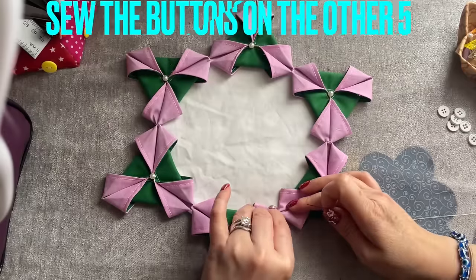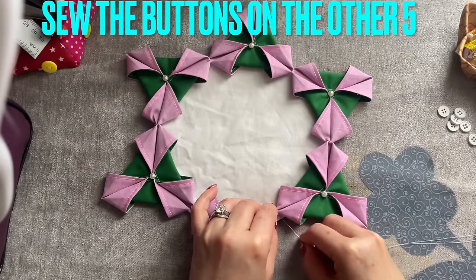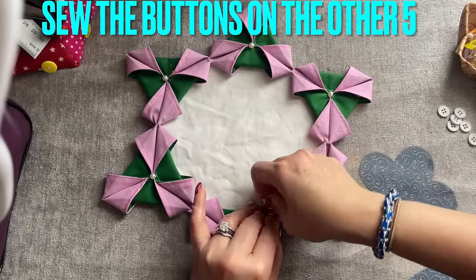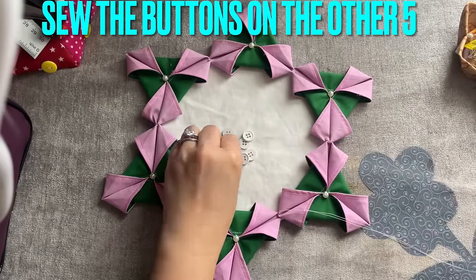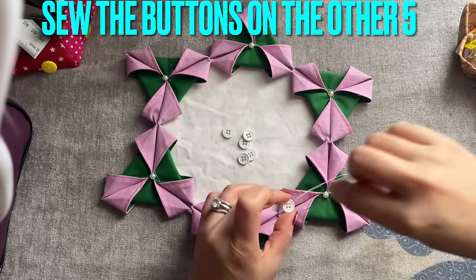Let me start from here, okay? I hold it here, I'm going to go in underneath. You have to put it together first to be able to do this, because if not, it moves around. And then I use the button. This button, I got it from Walmart. It's awesome. It comes with the blue.